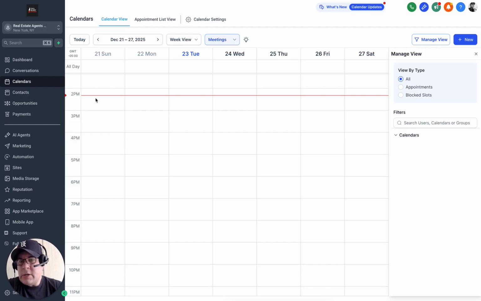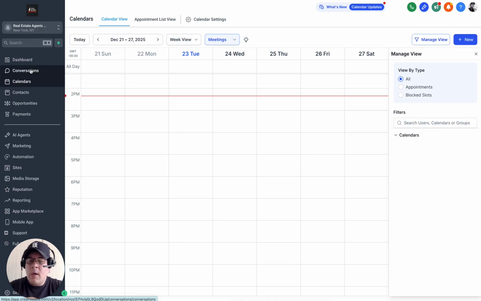You can see in GHL, I'll just point out really quick, you can do all your conversations right here. You can link up stuff like your socials, your email, your text messages, all that stuff in one spot. We can get you a dedicated phone number as well so that you don't have to use your personal cell phone number, like your office number. You can get everything in just one spot. You can forward it to other numbers, all that good stuff.